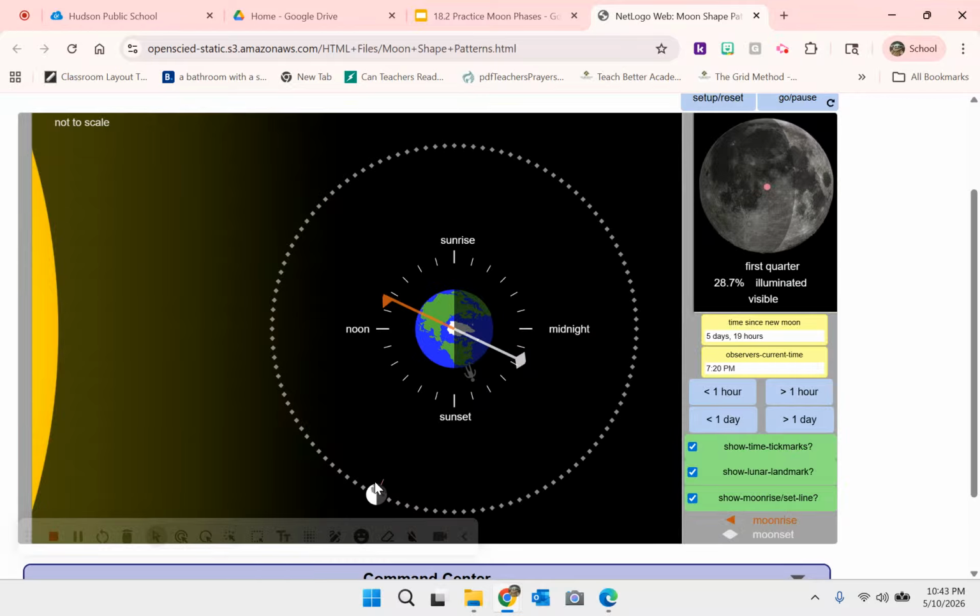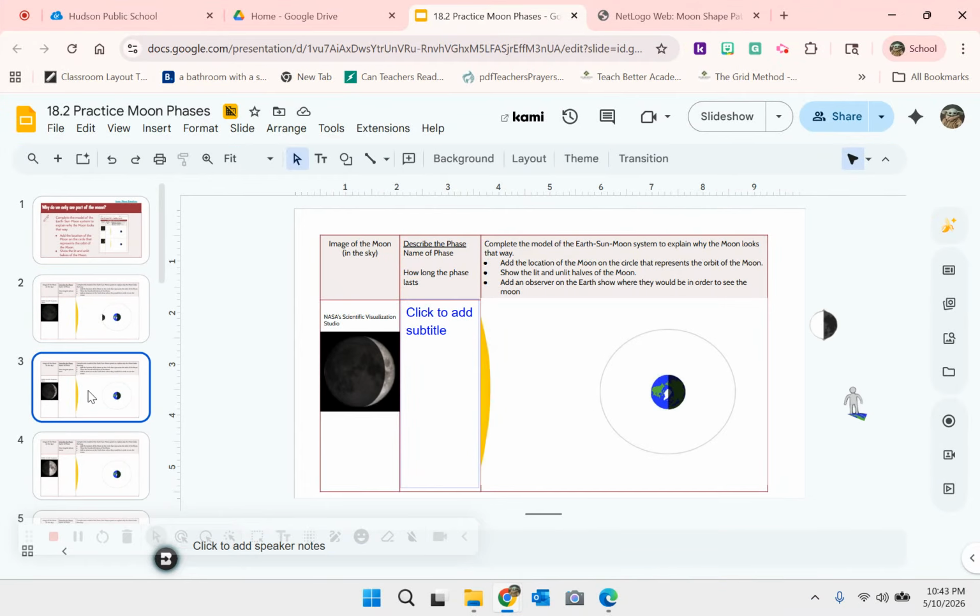So what does he see? A tiny little crescent. By the way, on the right side, right? We back it up a day, it's even less of a crescent. We back it up another day, it's even less of a crescent. We're backing it up all the way to here, that's your new moon again.